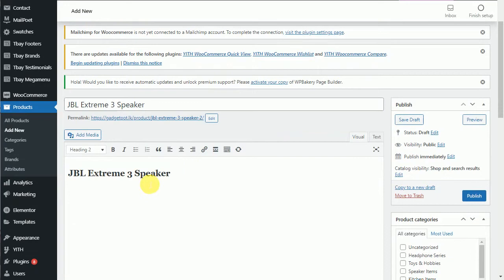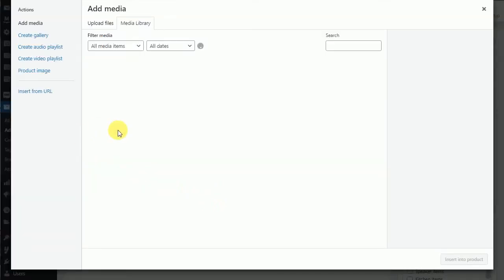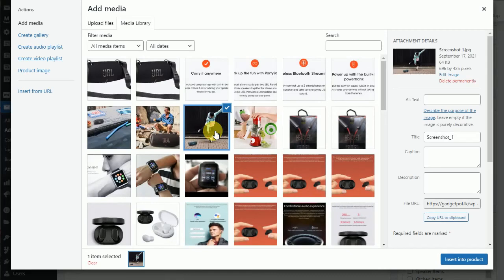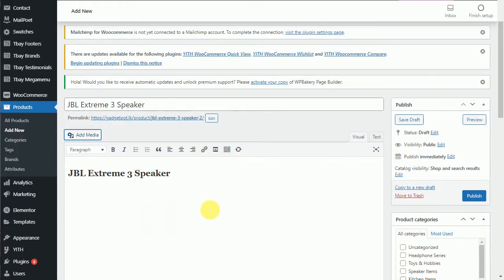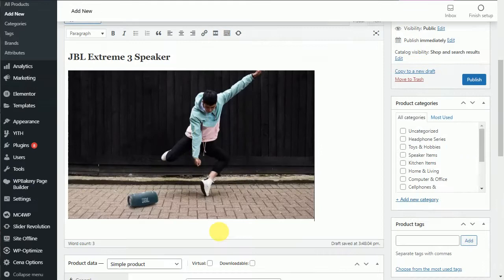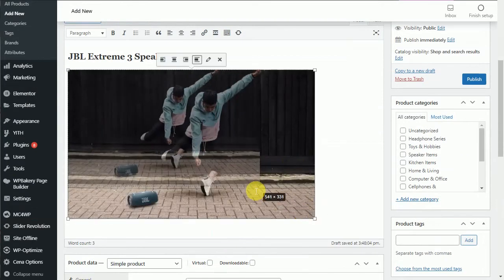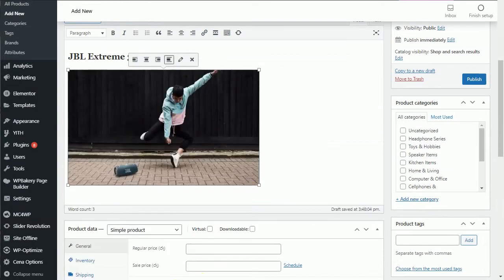Now your first priority is to make a proper description. For that I have some pictures and some wording ready. So you go into Add Media and open your media, whatever you have uploaded earlier, whatever you planned earlier. I have this picture. I'm going to insert that picture. I have inserted the picture over here. I'm going to resize this one, and I have some wording, so I'm going to type that here.